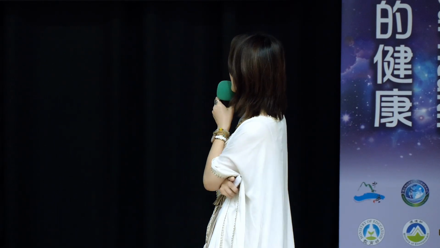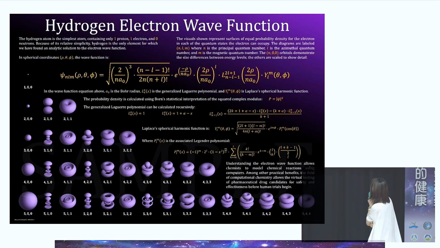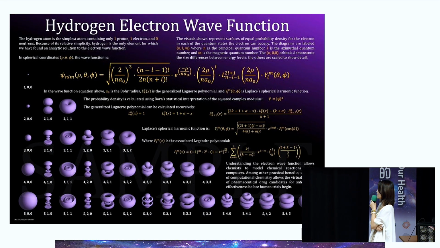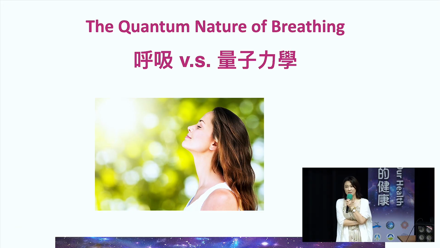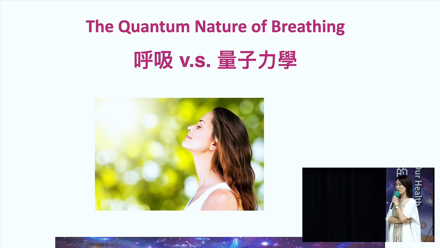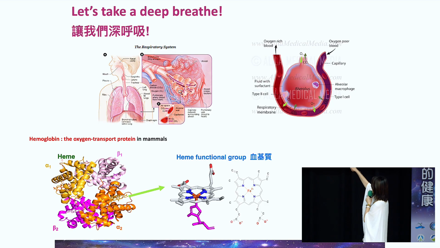However, in our macroscopic world, what do we have to do with quantum mechanics? The breathing, and what does it have to do with quantum mechanics? Let's find out, but let's take a deep breath again for now. Yeah, so when we breathe, you can feel that the air comes into our respiratory tract and then into our lung. And then the air gets deep into our alveolus, and then the oxygen will permeate through the alveolar layer to enter into our bloodstream.